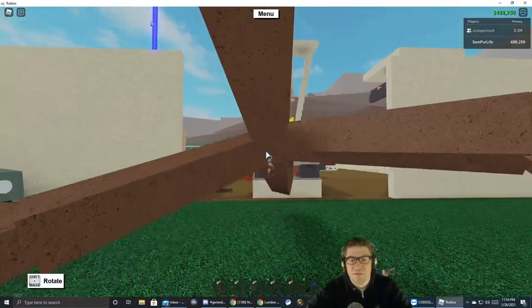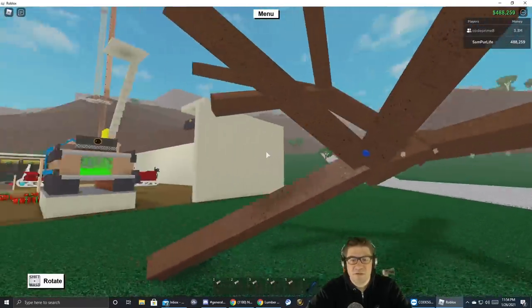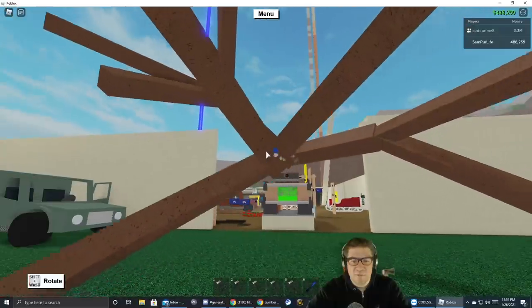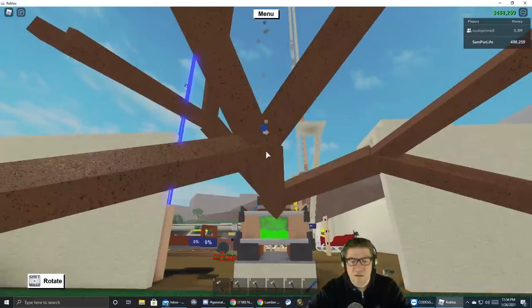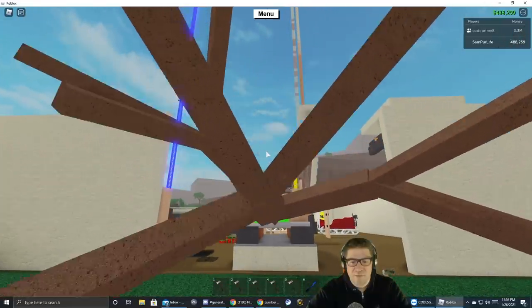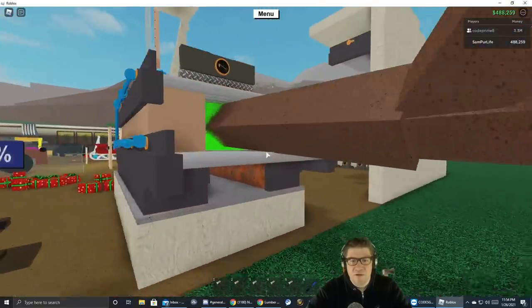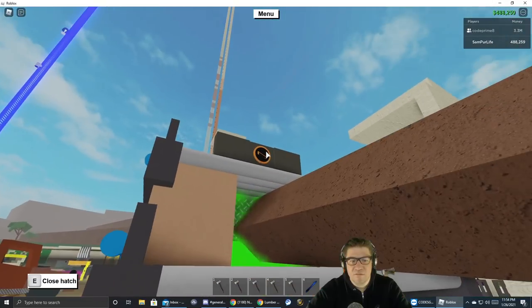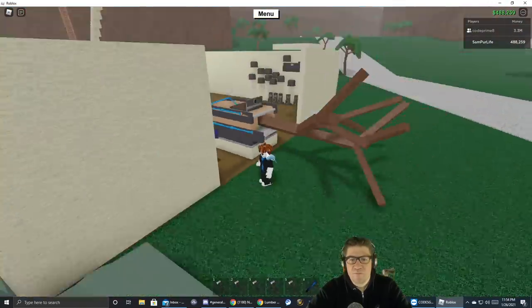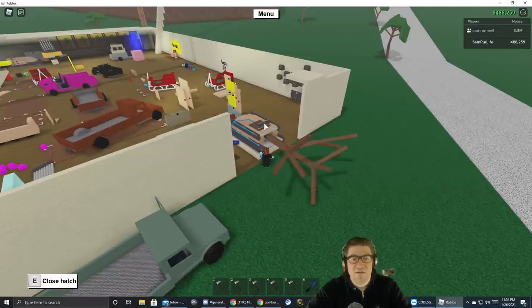Whoa, no tree flipping, no tree flips. Come here. And we're gonna go downward like that. Get in there. Just like that. Now what it's doing is this is pulling back on the thing itself. So as soon as I hit this button, it should release the hatch, keep pulling, and hopefully, hold on.